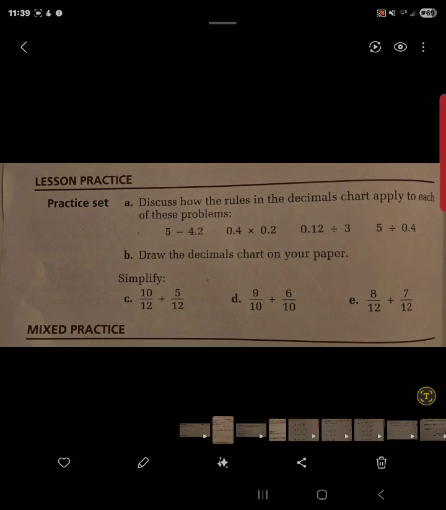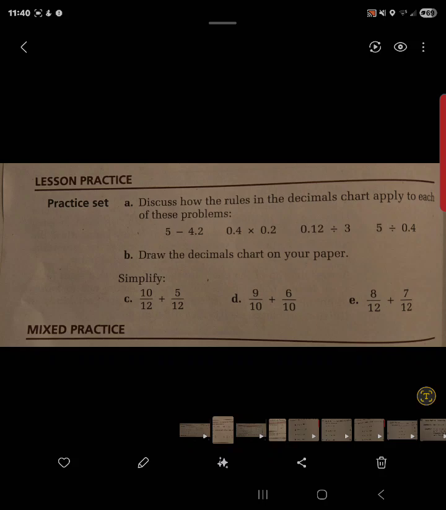Now, you'll notice that if you look in your textbook, there's actually two different ways that they show you how to simplify fractions. I'm going to encourage you to do it one way where you reduce the fractions first and then convert them if you're dealing with a mixed number or an improper fraction. It just makes your life easy, especially as we get to bigger fractions and bigger mixed numbers as the course continues, as we start doing some more algebra stuff. All right, so let's just look at this one first.